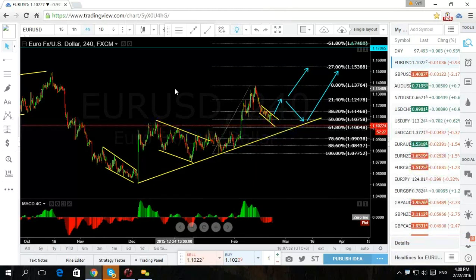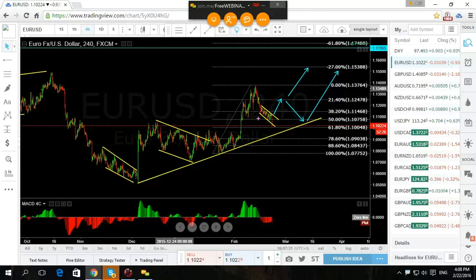So we will be looking for an opportunity now for it to bounce off an area somewhere in here, and look for that trade to the upside. Now, this consolidation may get more complex like this one. This one turned out to be very complex. So when it starts to go up, if it goes up, as it comes to somewhere in here, we'll be looking for a possibility for a C wave.